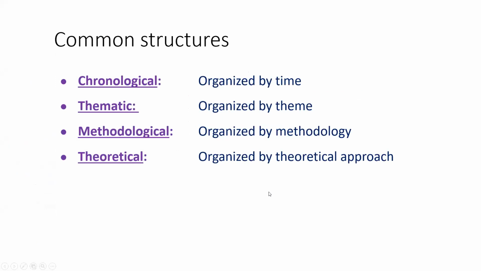Now, these are the common structures which I was referring to: chronological order, thematic order, methodological order, and theoretical order. I have given you hyperlinks. If you need more information, please click on these and see examples of such common structures, which are not very pertinent to today's discussion, so I will skip them.